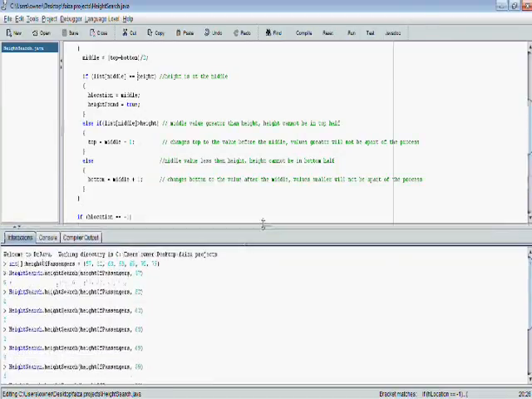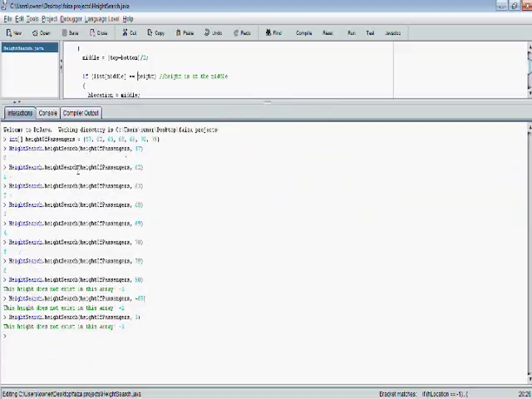So I went to the interactions panel and I called our height search method, and I wanted to see if these values, so these heights, exist in the array.